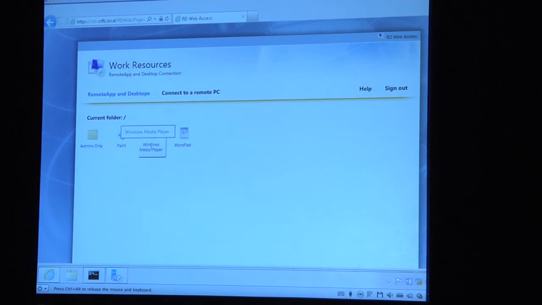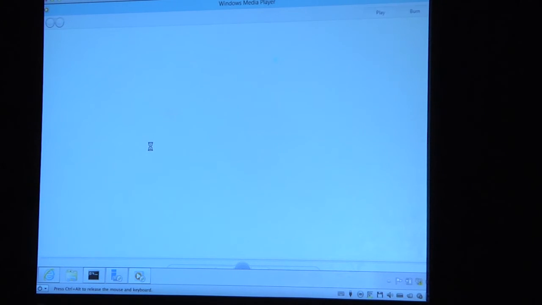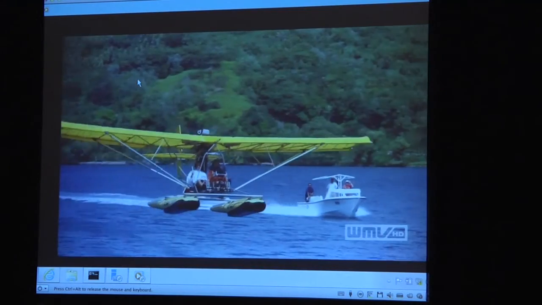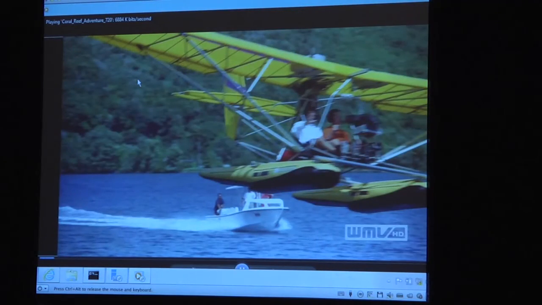So here, let's try the Windows Media Player. That's what I screwed up before lunch. Sometimes I have bad ideas. That's what my wife tells me all the time. So see, I double click. This is a high definition video. I double click it, it starts fine, and then it doesn't like the video anymore. The audio is there, I don't know why. It was working perfectly.